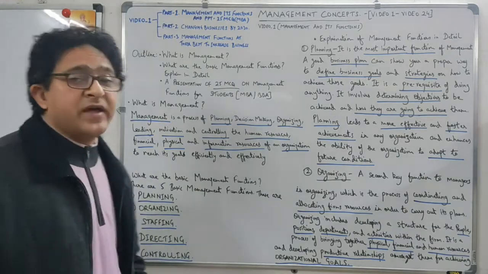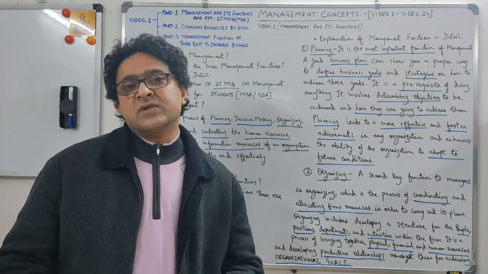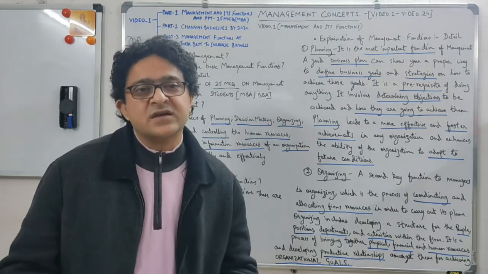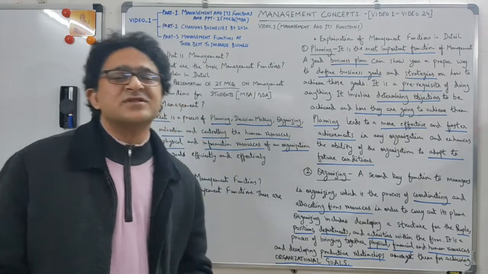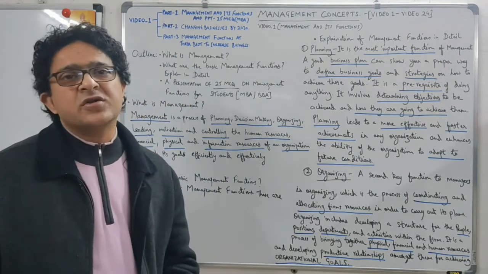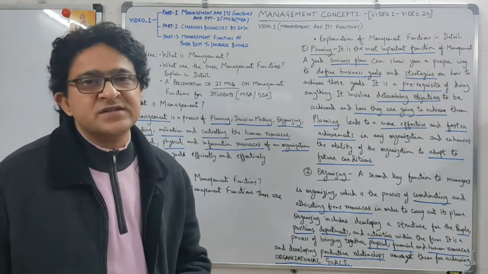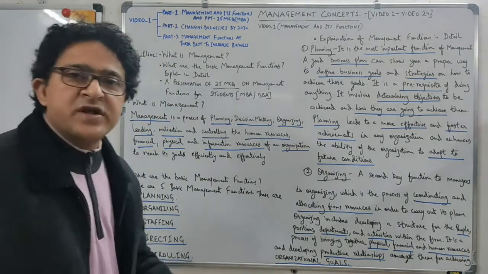So not only in management or in any business, even if you want to go maybe to a hill station like Mussoorie, you have to plan. You have to reserve tickets, and you have to see whether you want to go by car, which is more economical, or you will take a train, or how the weather conditions are. So all the things have to be planned, right? And the same goes for any firm.